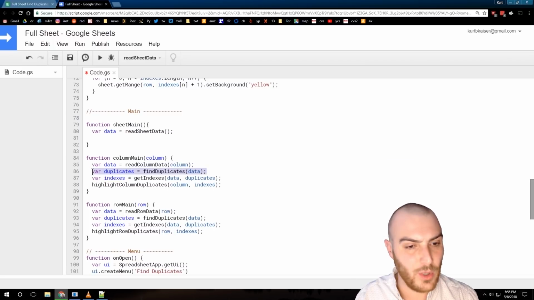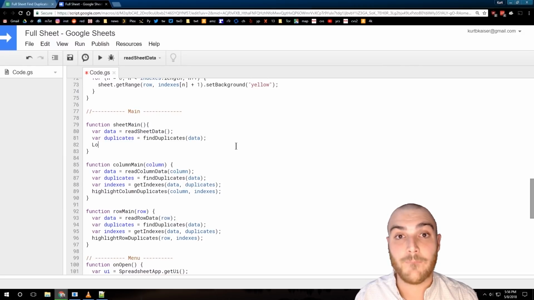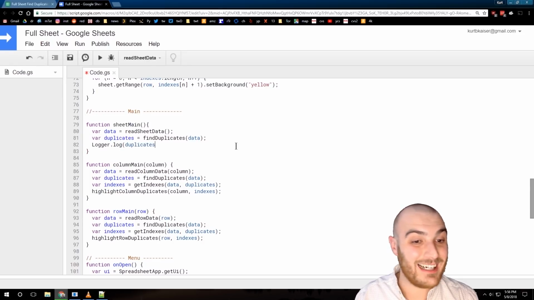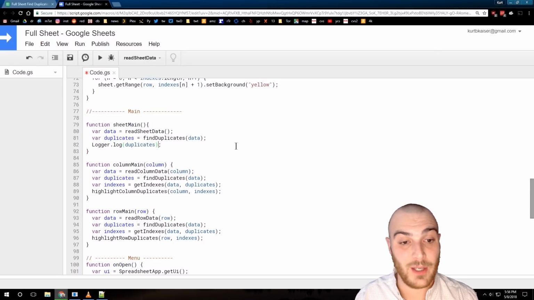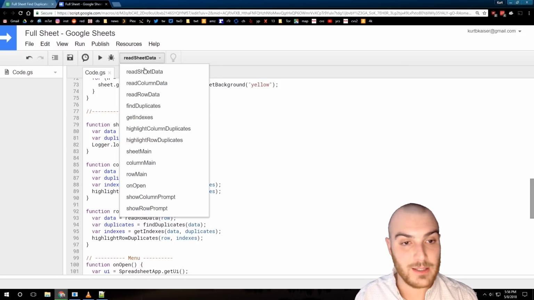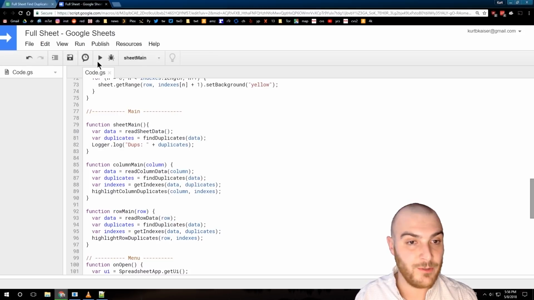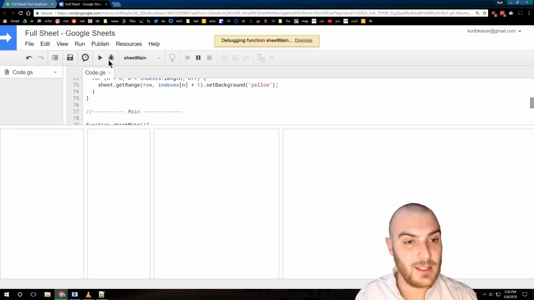Now on to 81. I am going to copy and paste the code from column main because it works just fine for line 81. And that is because the array that we are using, that one-dimensional array, whether I'm getting the column info or the sheet info, I am getting the same type of array. All right, now let's log this to make sure I didn't break anything yet. Switch that out to our new fancy sheets main.